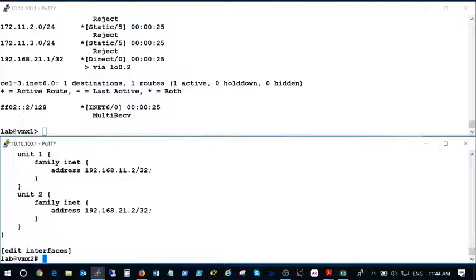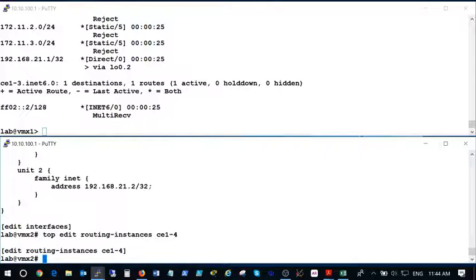Next job, we want to go and create our new CE instance, and we're going to call this one CE1-4. Let's give it an instance type, which is virtual router.